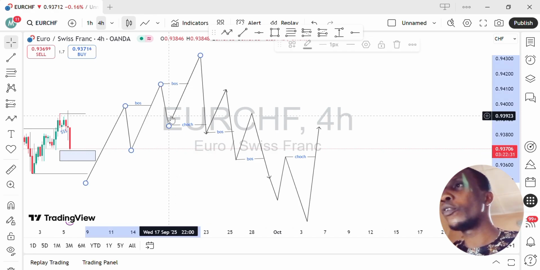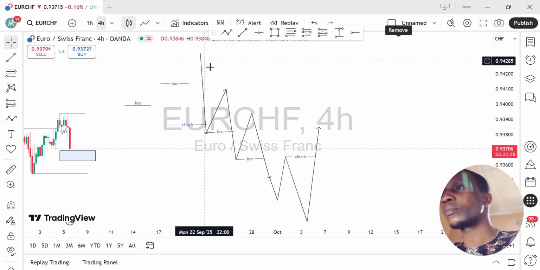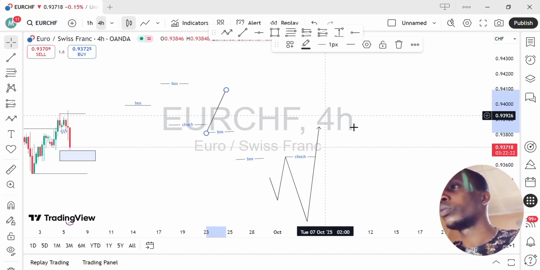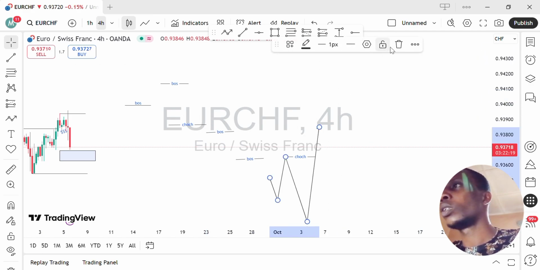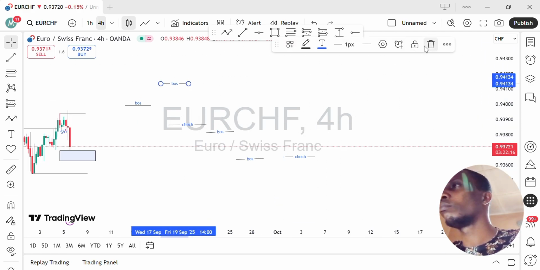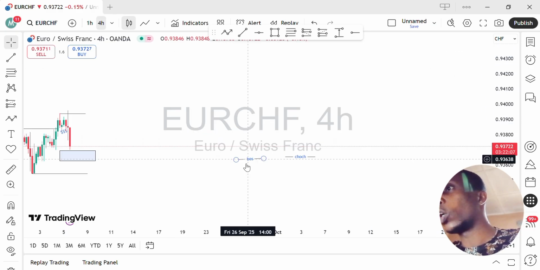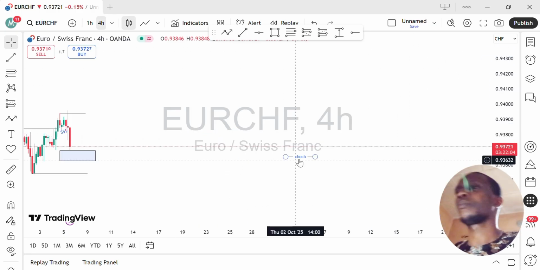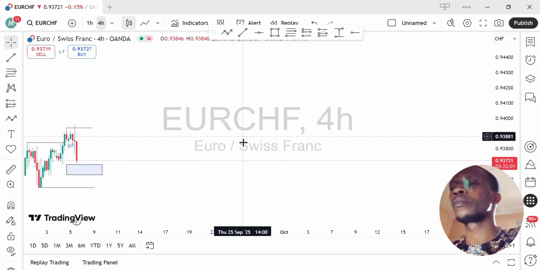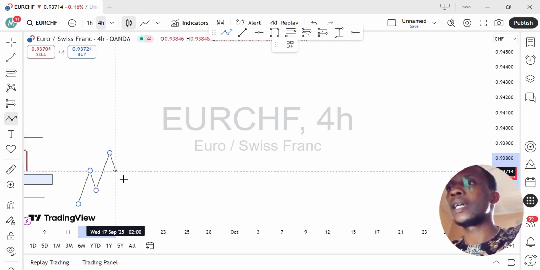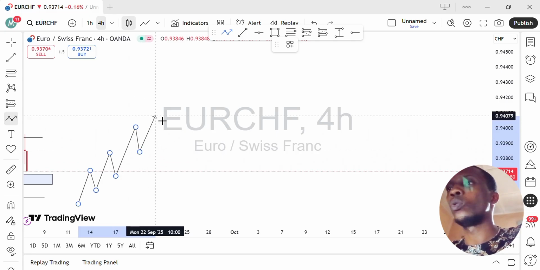Now before we move next to the chart, I'm showing an example. After I have opened the chart, identify the market structure, then I will map out the market structure, come to the recent high. Now this is it. Price like this breaking structure, higher highs, higher low, higher high right here, higher low, higher high, higher low, higher high, higher low, and higher high.